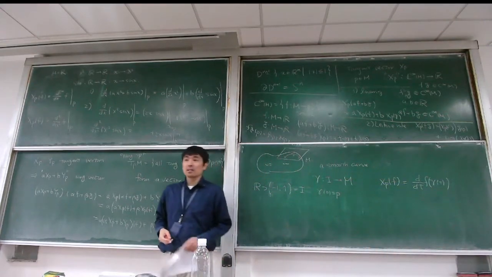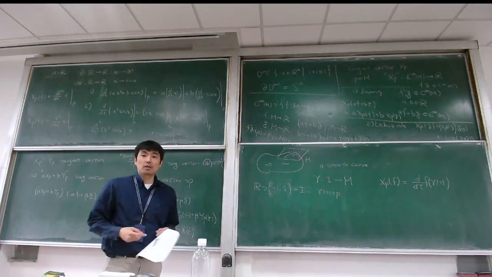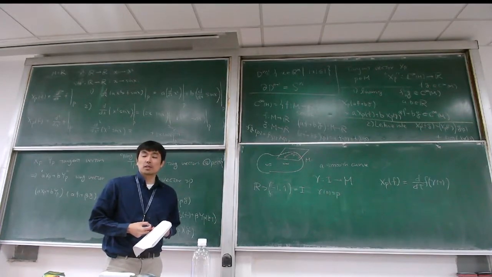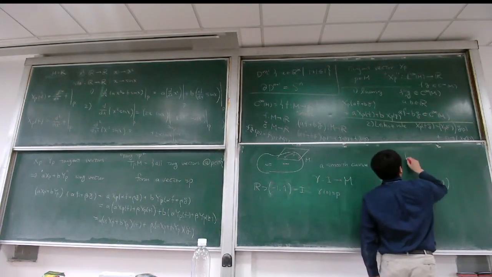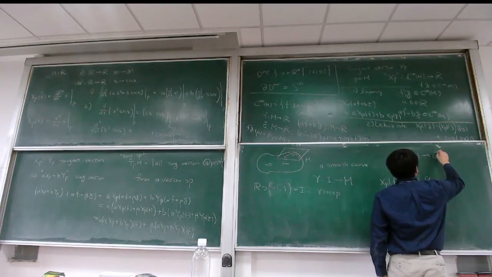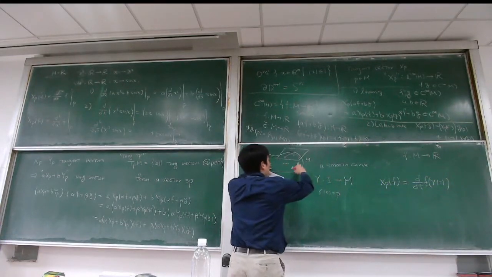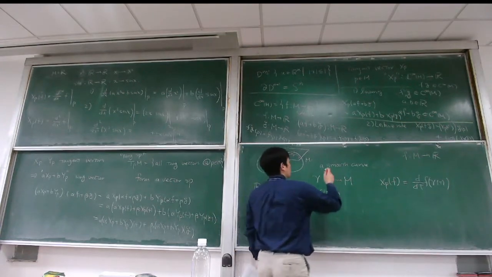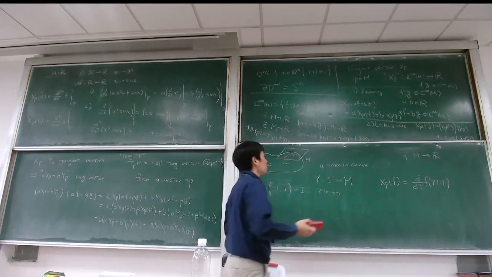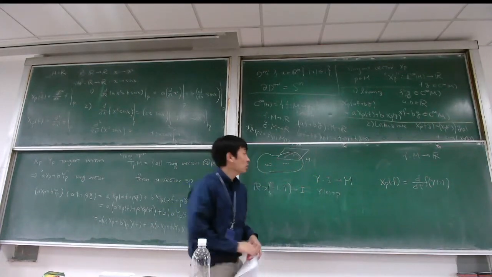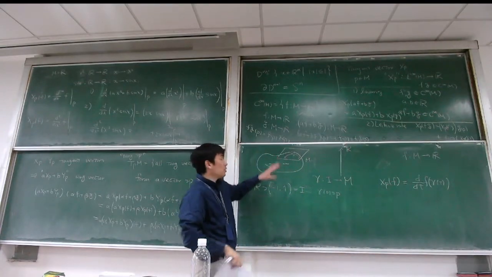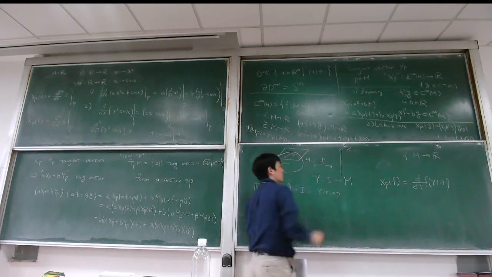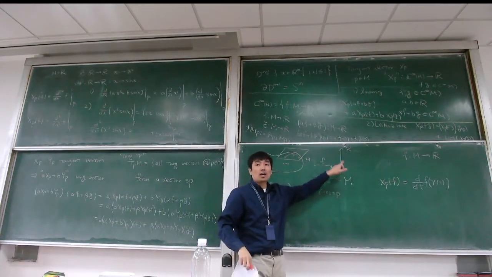Do you understand what it means? X_P is defined by this curve. Do you understand what it means? So, as I mentioned, f is a map from M to R. Therefore, this M is mapped to some R. Unfortunately, I don't have a place to write down R, so I will erase this notation. And so this is the R, and the whole manifold is mapped to R under f.